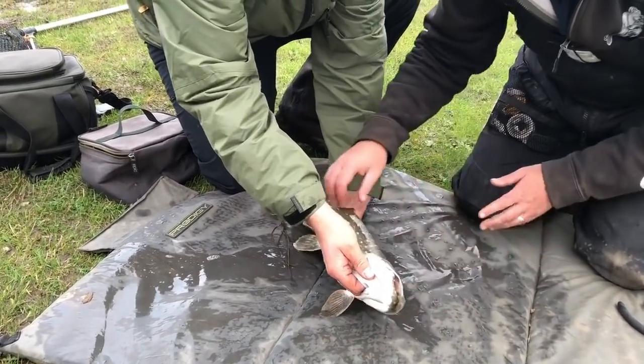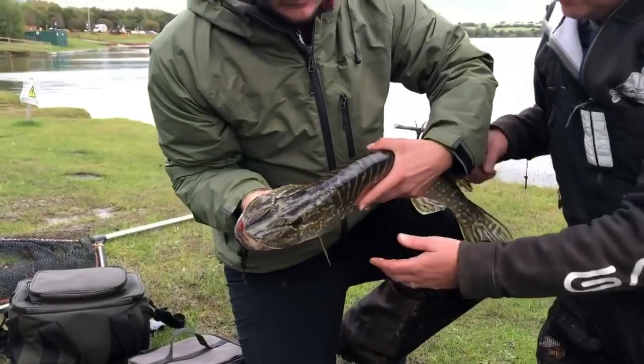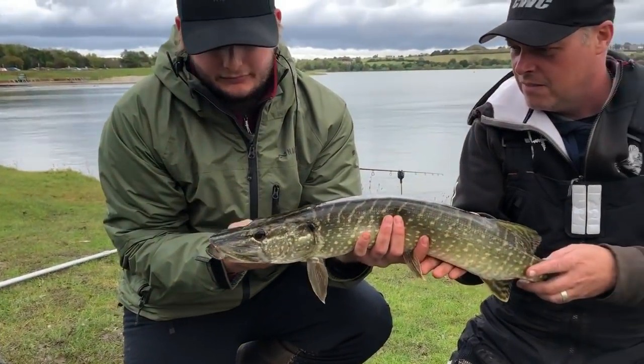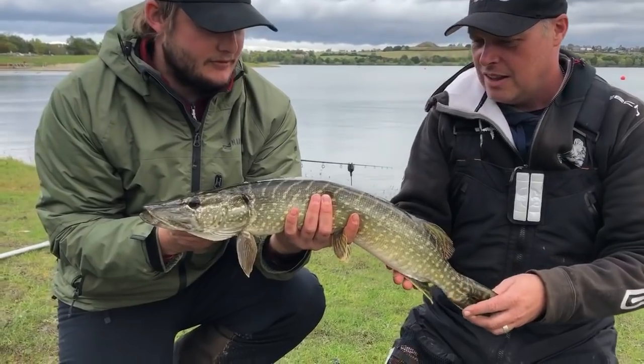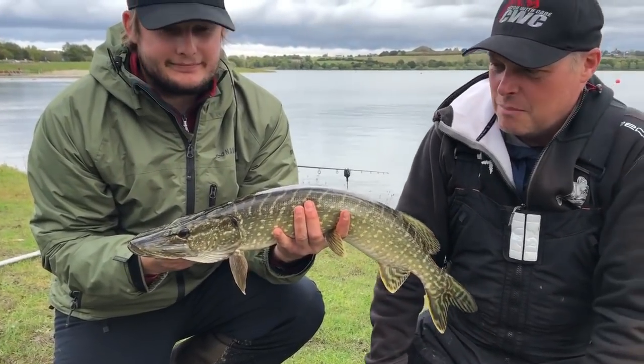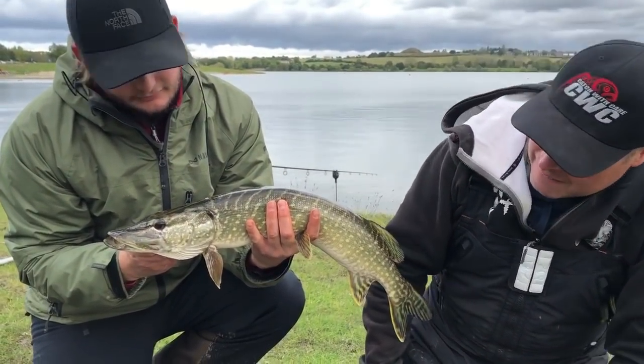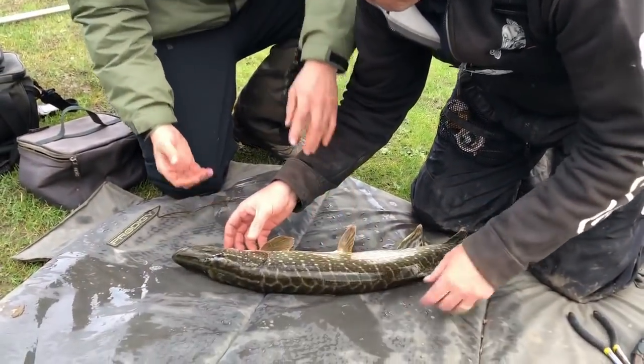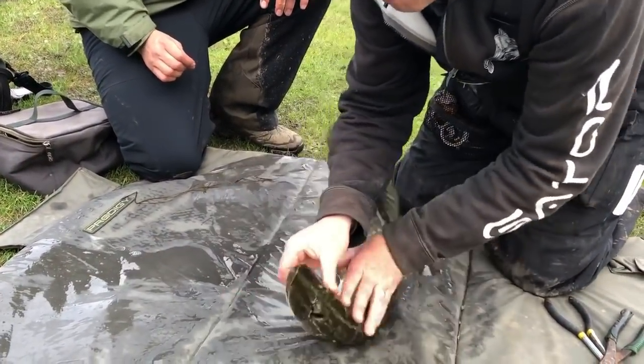Do not let go. Put your fingers. What you need to do now is get this hand under there. There you go. Keep hold of it nice and steady. That's as simple as that for unhooking a pike. And lay it back down again now. So just one more time.